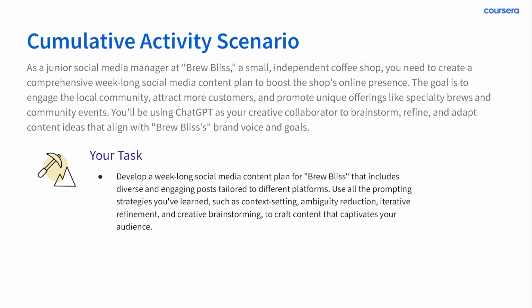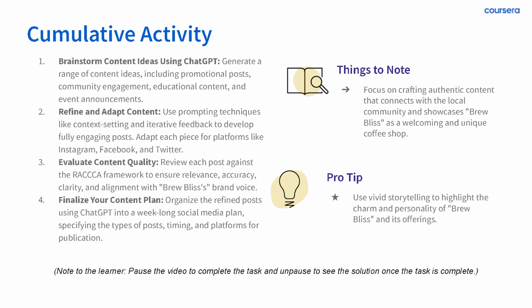Here's what you need to do. Understand the scenario. Focus on what matters to Brew Bliss. Understand their goals. Building an online presence, engaging empathetically with the local community, and ethically showcasing unique offerings. Utilize the strategies. Use the prompting strategies, reasoning models, and frameworks we've explored to generate a range of content ideas.